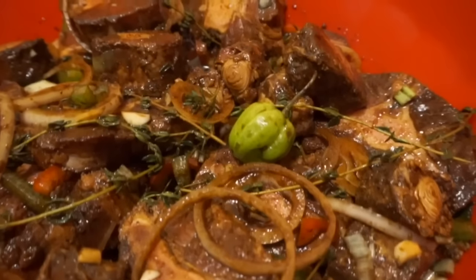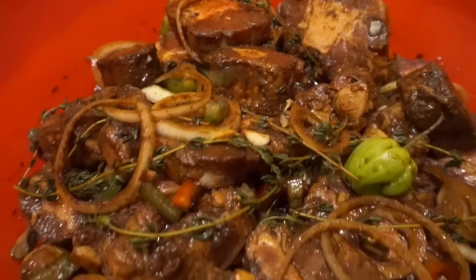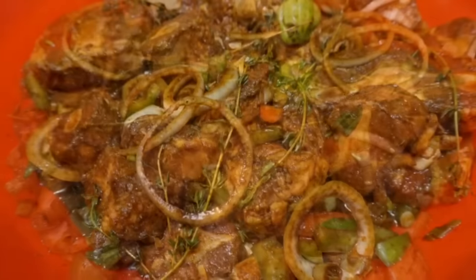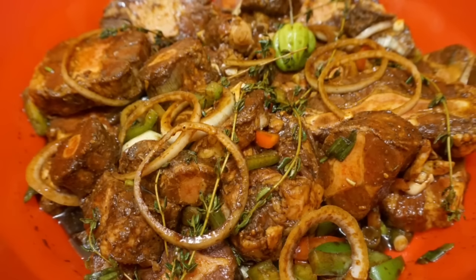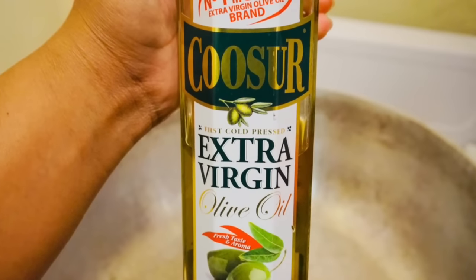The next thing I do is combine all my ingredients together — all the herbs, spices, and seasonings I mentioned earlier. I either take a fork and mix it all together or use a rubber glove and just use my hands to rub it all together. If you're pressed for time you could just put it in the fridge for 30 minutes, or you could leave it overnight to marinate.